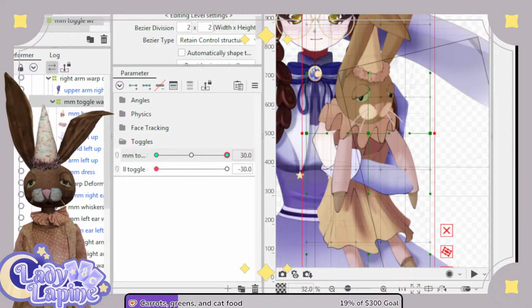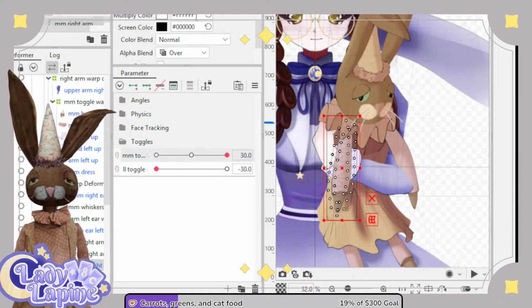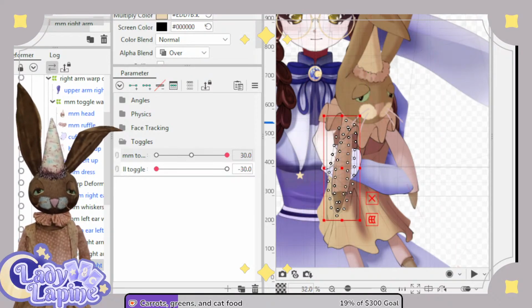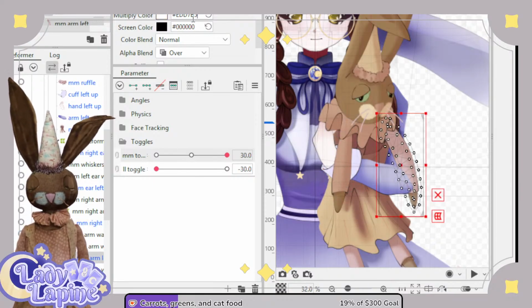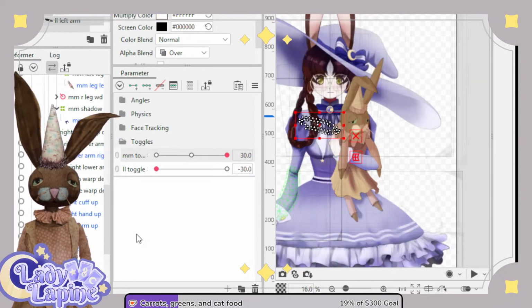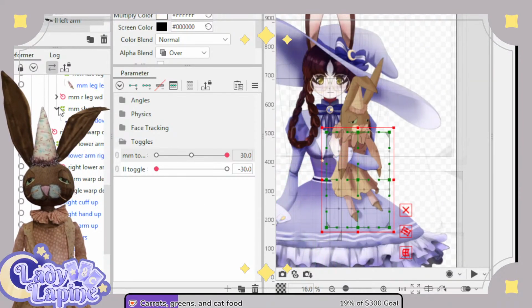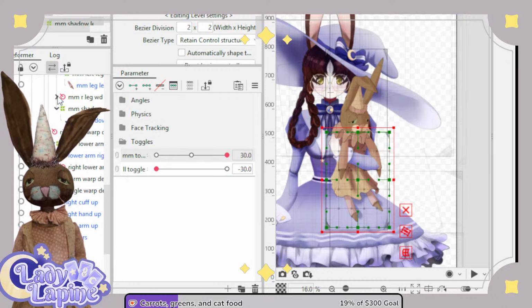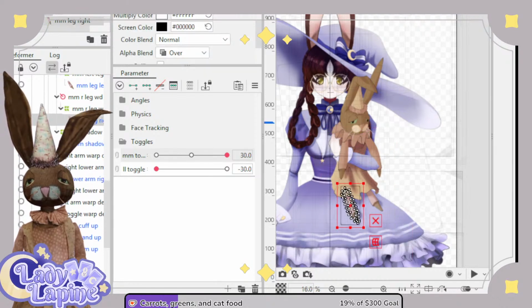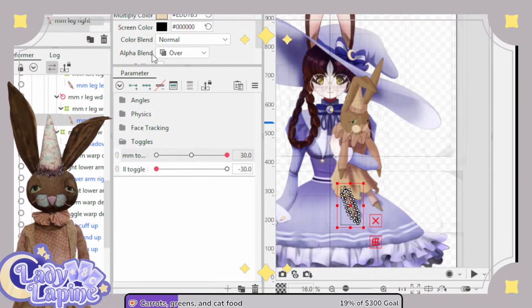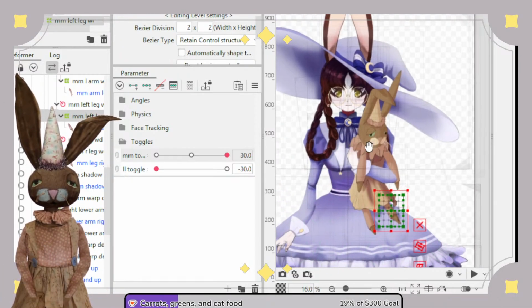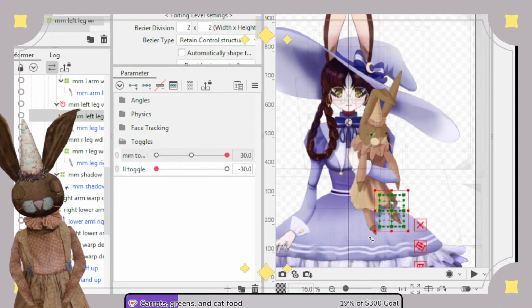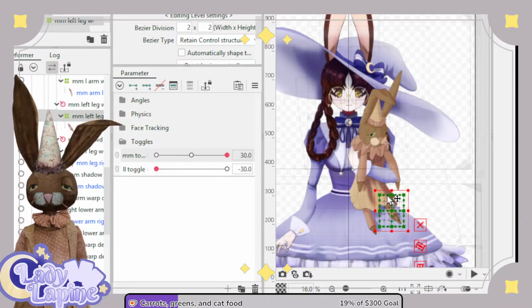Whiskers I'm gonna leave. And then her legs. Where's her other leg? There we go. She looks like she's in the picture instead of floating on top of it. Not really. She doesn't look in the picture, but it looks better.